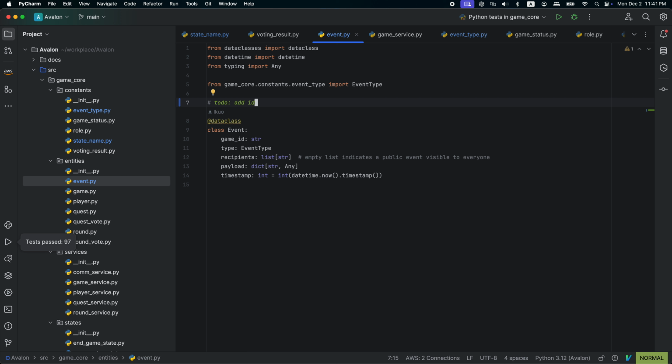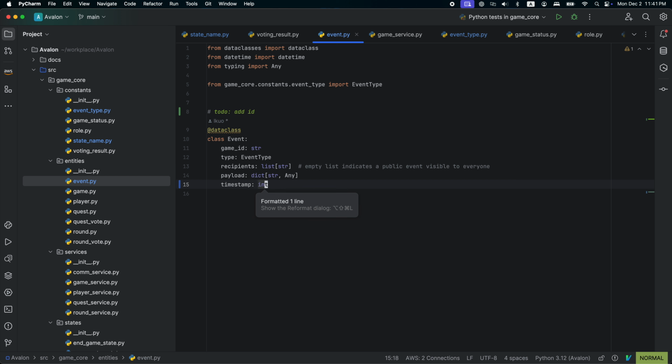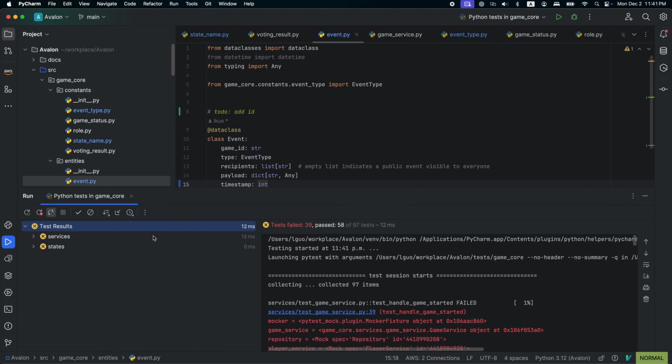Okay, so we need this timestamp. I'm not going to give it a default value here. I think this alone would fix it. Oh, it fails so many. Okay.